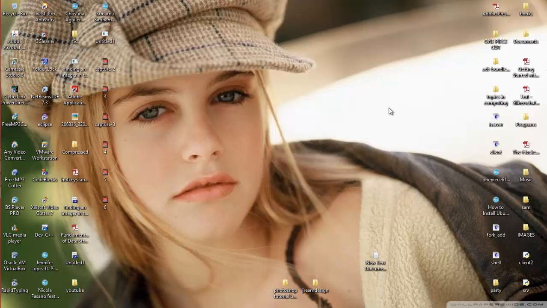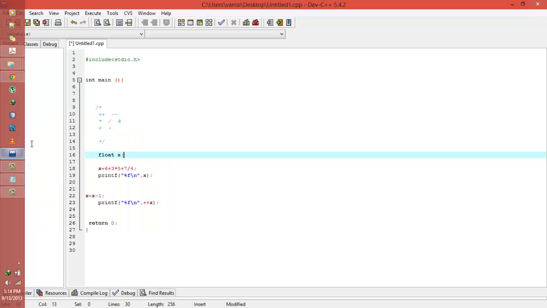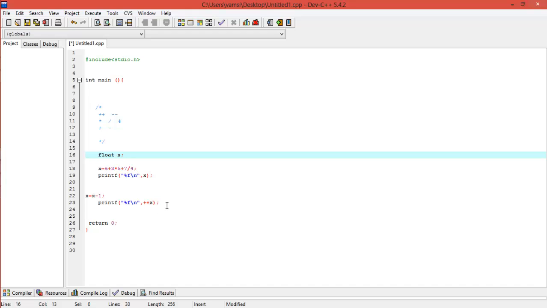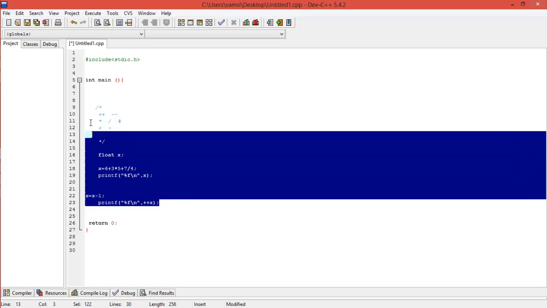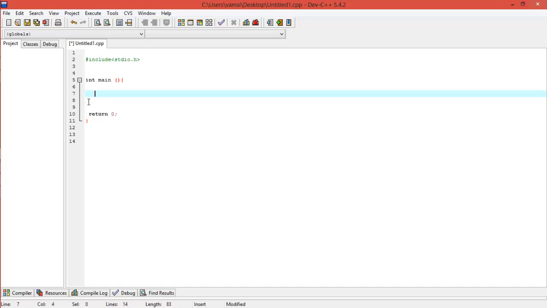Well, I know I told you guys that I'll be talking about if statements in this tutorial, but I think it's better to start with the scanf function because I haven't even thought about it and it's kind of important, right? Well, what scanf does is it takes an input from the command prompt, wherever from you want to input. Well, let's look at it.